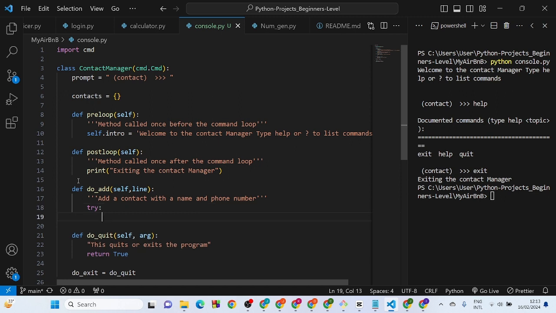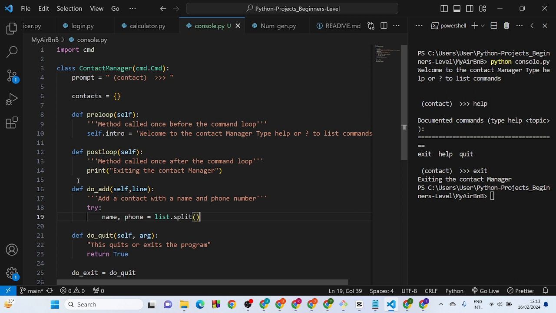So I'll do try name, phone. Then I'll just do list.split, which is a function that is going to help us split the name and the phone number as the user enters it.